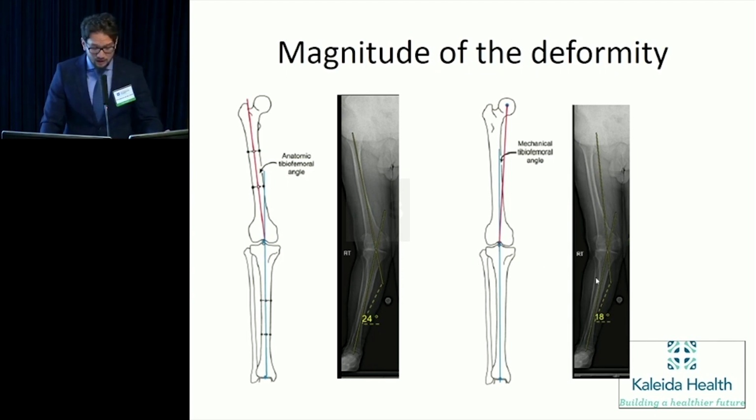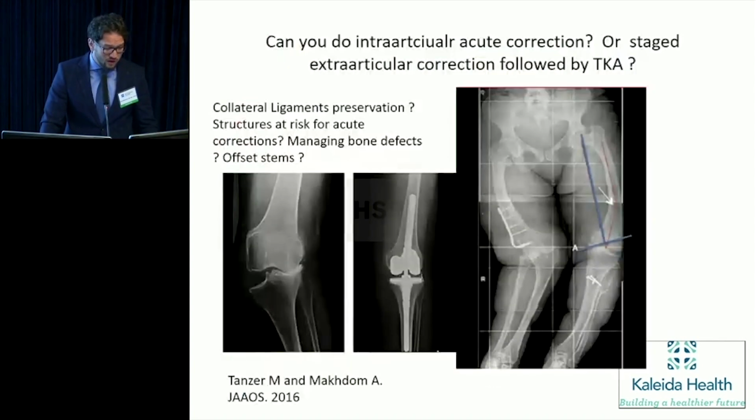And the mechanical angle, why it's important: you could actually see if you take an intraarticular correction, is it going to match the 18 degrees or are you going to miss more than that? Now here again, I'm not going to speak about that, Dr. Tisworth. This is an article I published a few years ago in the Academy Journal, again showing what limits you from doing acute intraarticular correction.